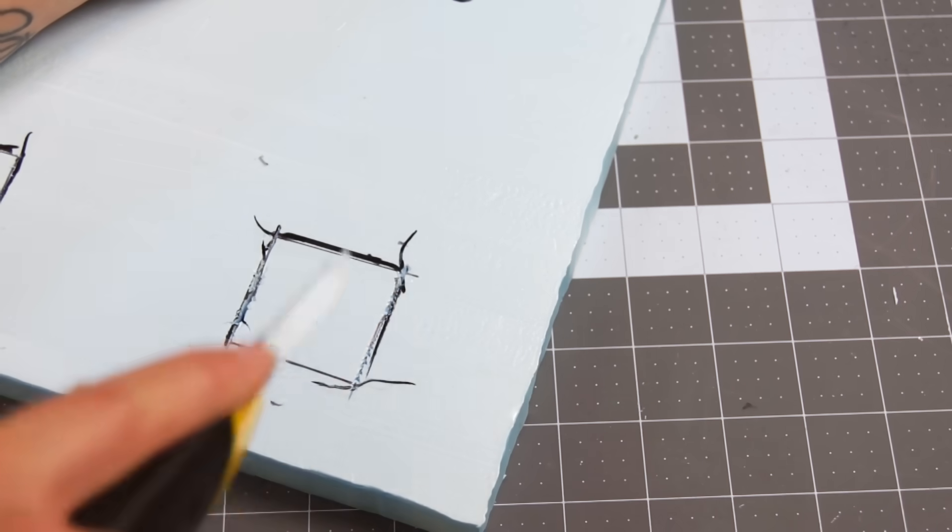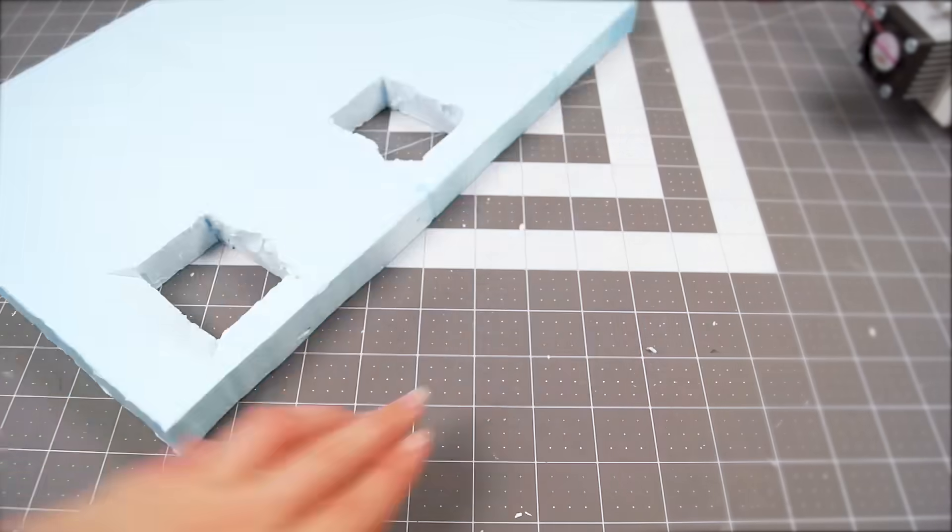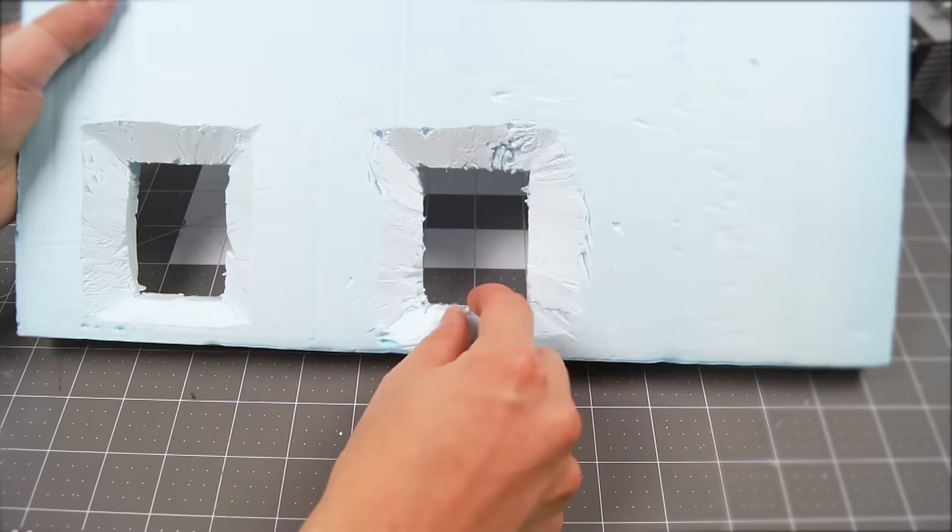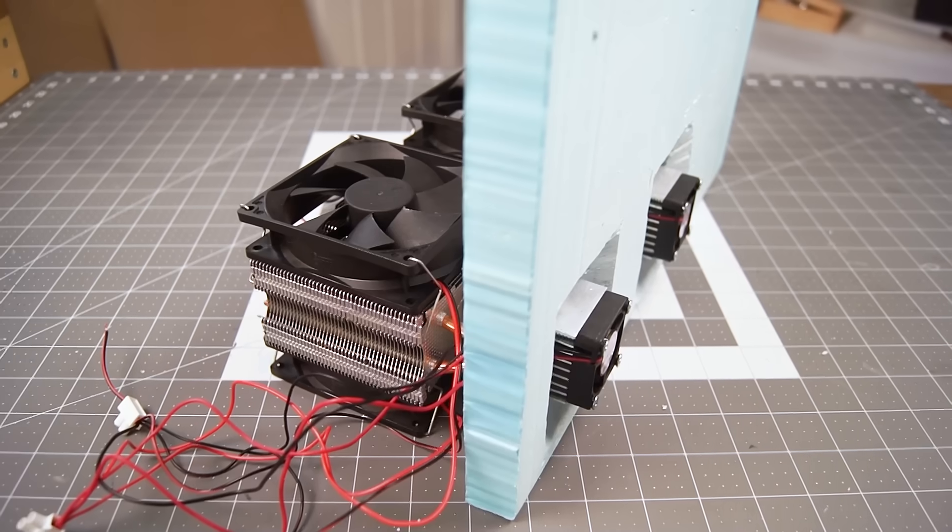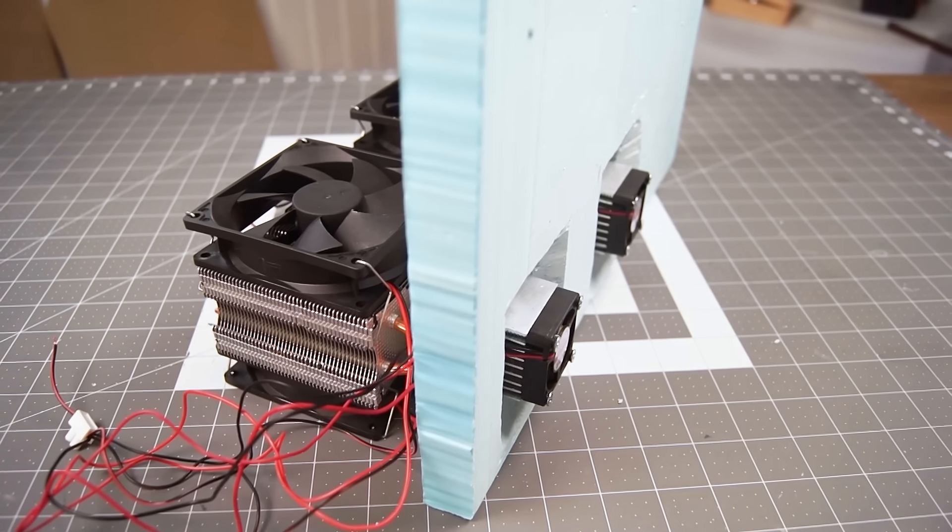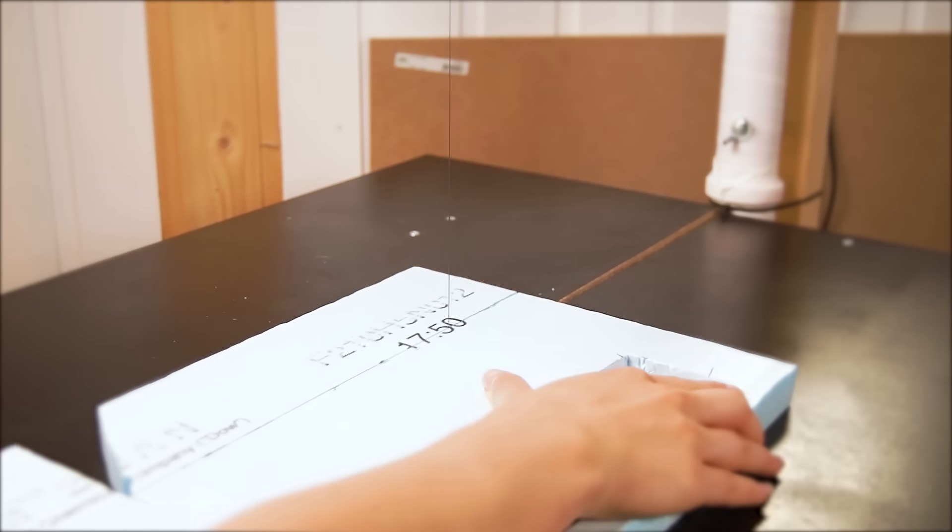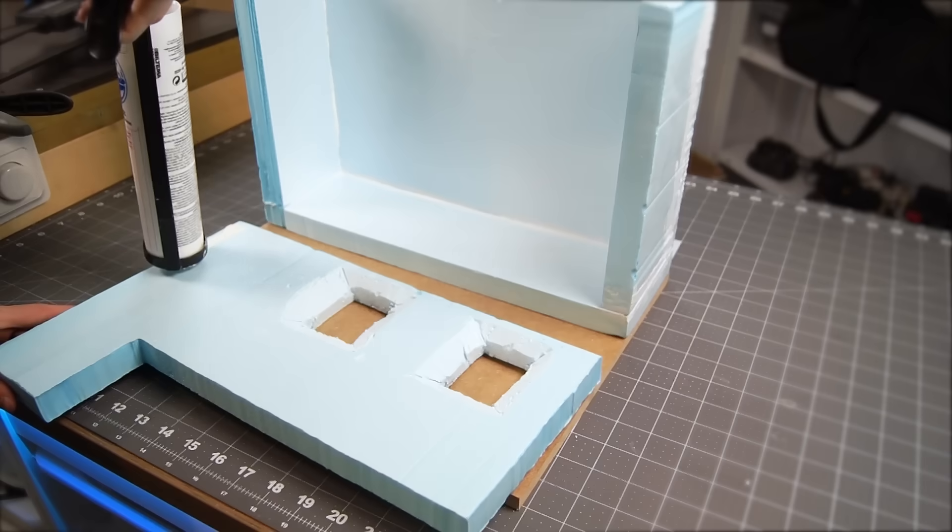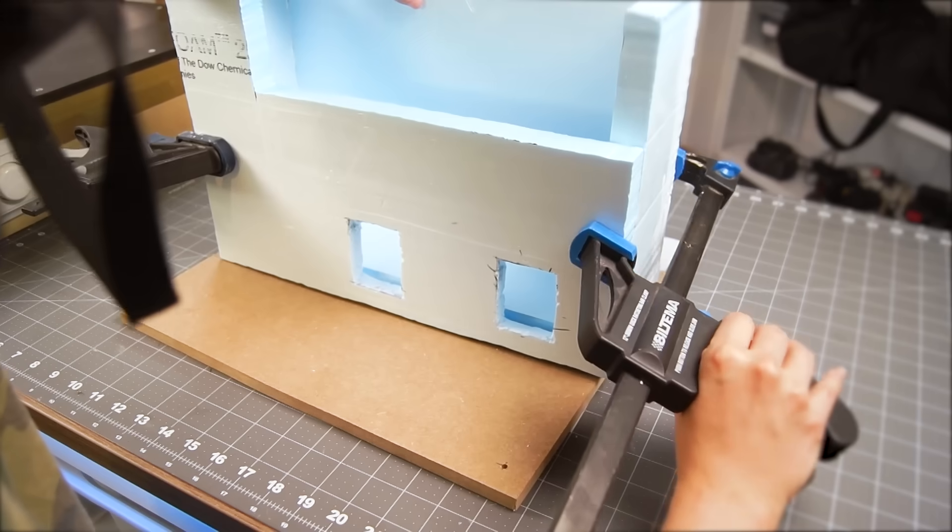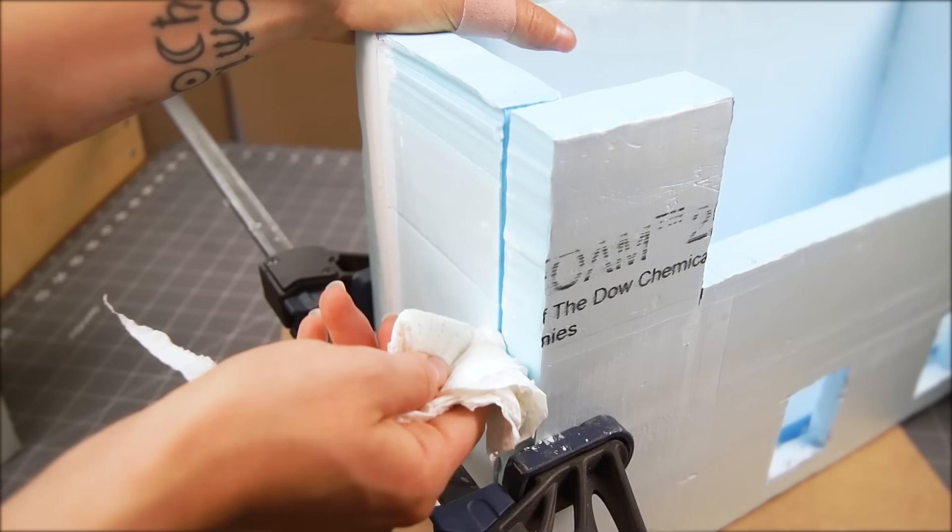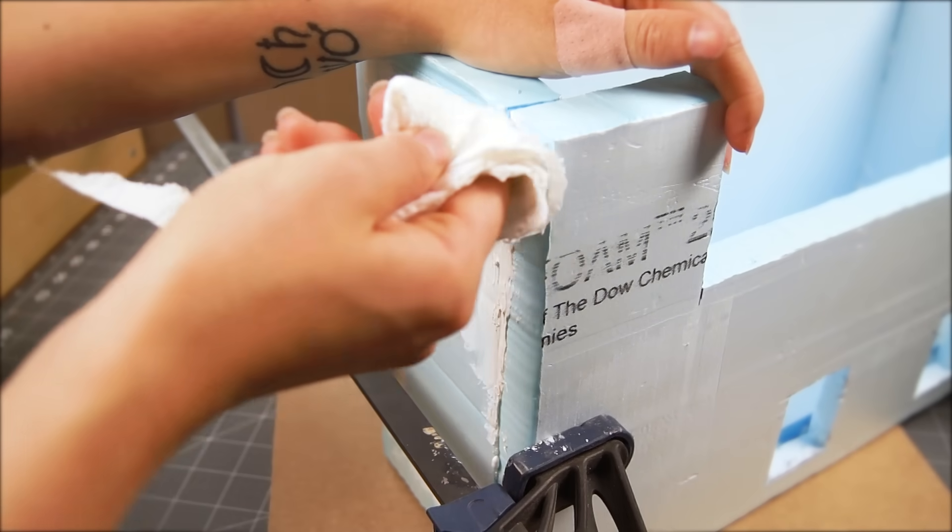This was easily done with a utility knife. I made sure to make extra space around them on the inside. Nice, the fit looks pretty good. I just have to make one more cut in this piece before gluing it on. This will make room for a snack shelf right above the cooling modules. I glued it on making sure to get the multibond into all the cracks to avoid any air leakage later.